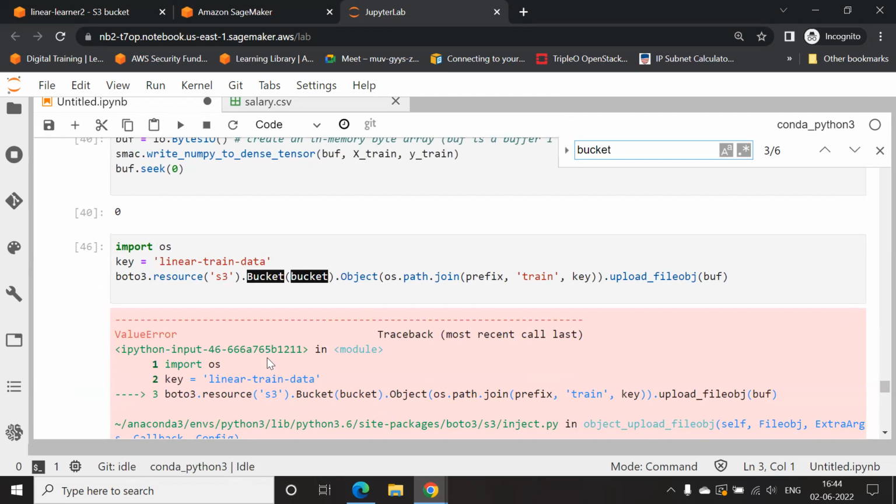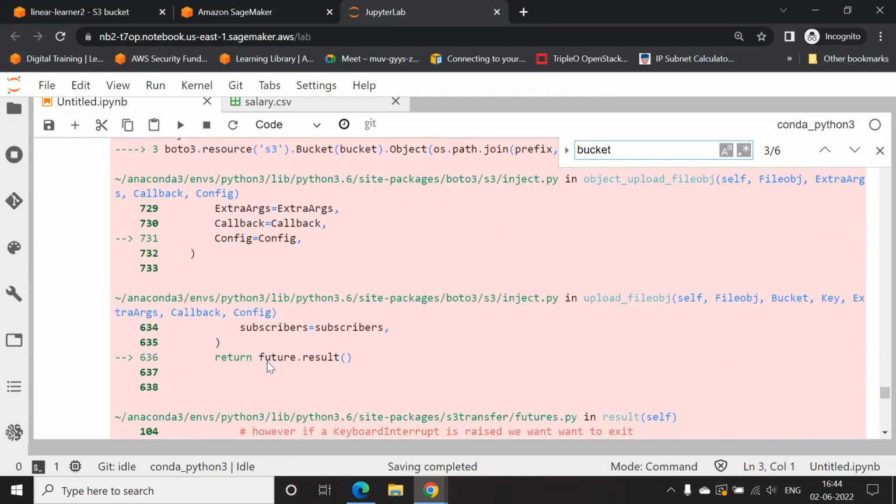From what I recall, this should create under linear-learner 2 a train folder. Under train, it should create linear train data, which is the training data, 80% of the data. Scroll down, please, slightly.